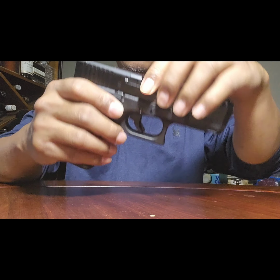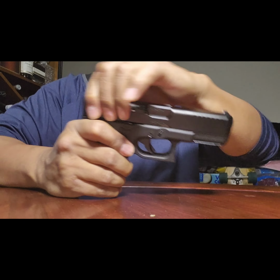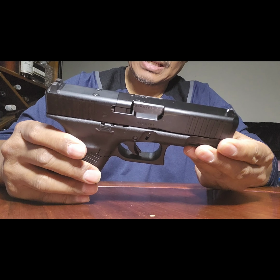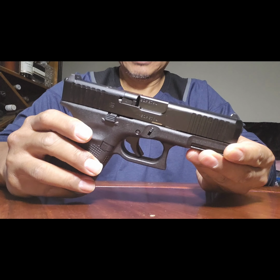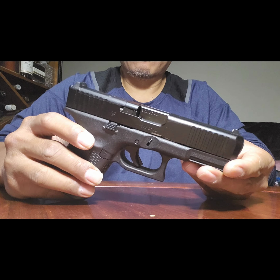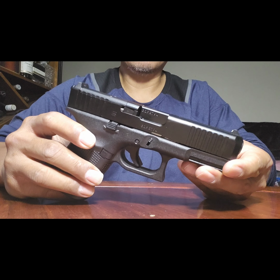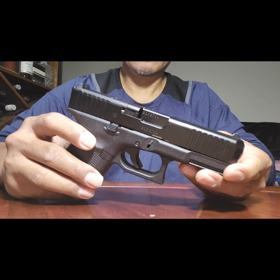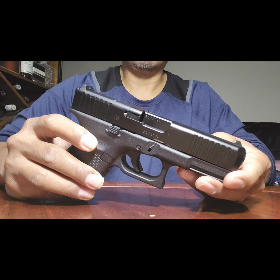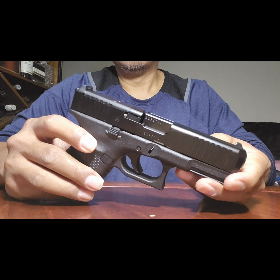All right, let's pop the magazine. Check, check. Nothing in the chamber. Also, one note of difference between the Gen 4 and the Gen 5: correct me if I'm wrong in the comments, but the trigger is slightly better than the Gen 4. I did have a Glock 19X, which I loved, and I do regret selling it, so I guess I got this to make up for it.